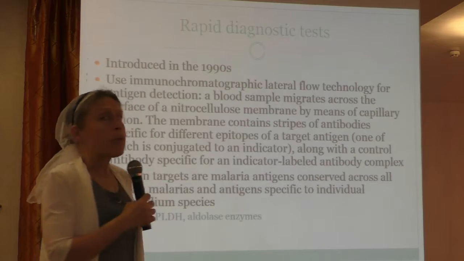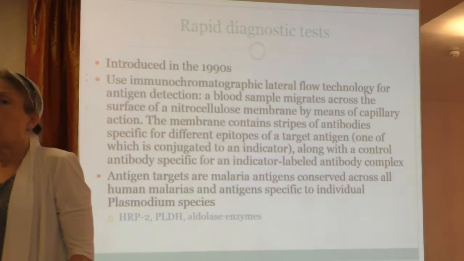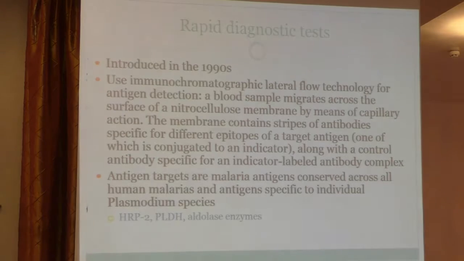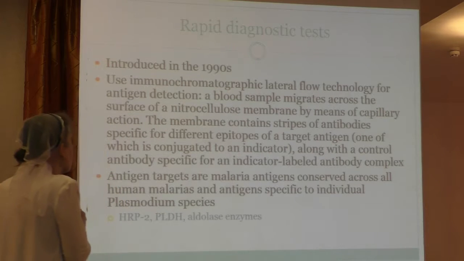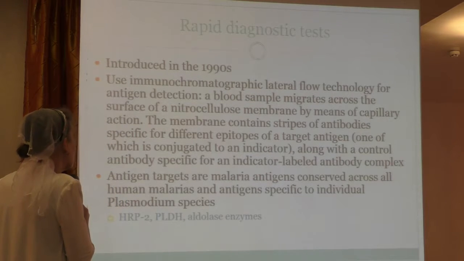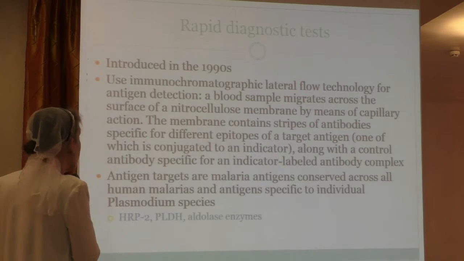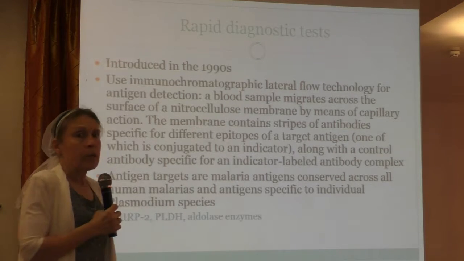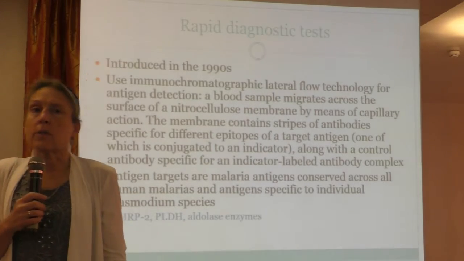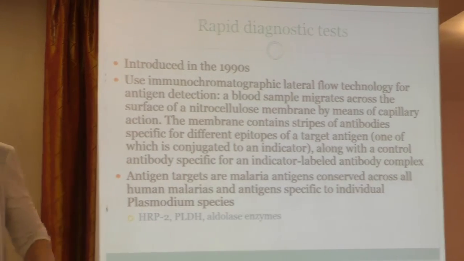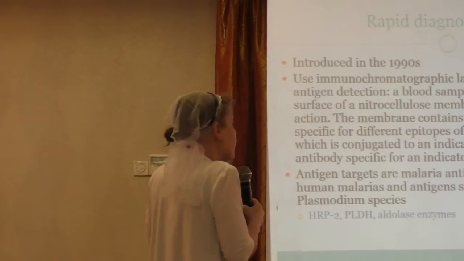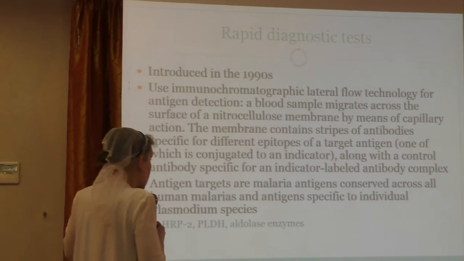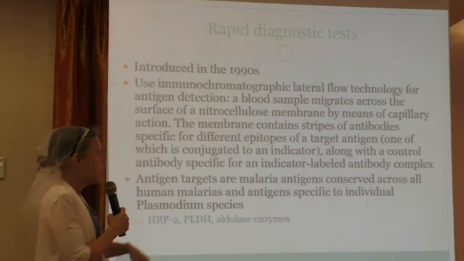Okay, so people get really good at looking at them. And so one of the standards is looking at the slide and seeing the parasite. Like I said, in the 1990s, they introduced some rapid diagnostic tests which were able to distinguish between the different kinds of Plasmodium, which of course is very helpful because if in your area you have a lot of resistance to falciparum, and you turn out with a falciparum infection, then you're going to want to treat it with something that is better for that resistance.